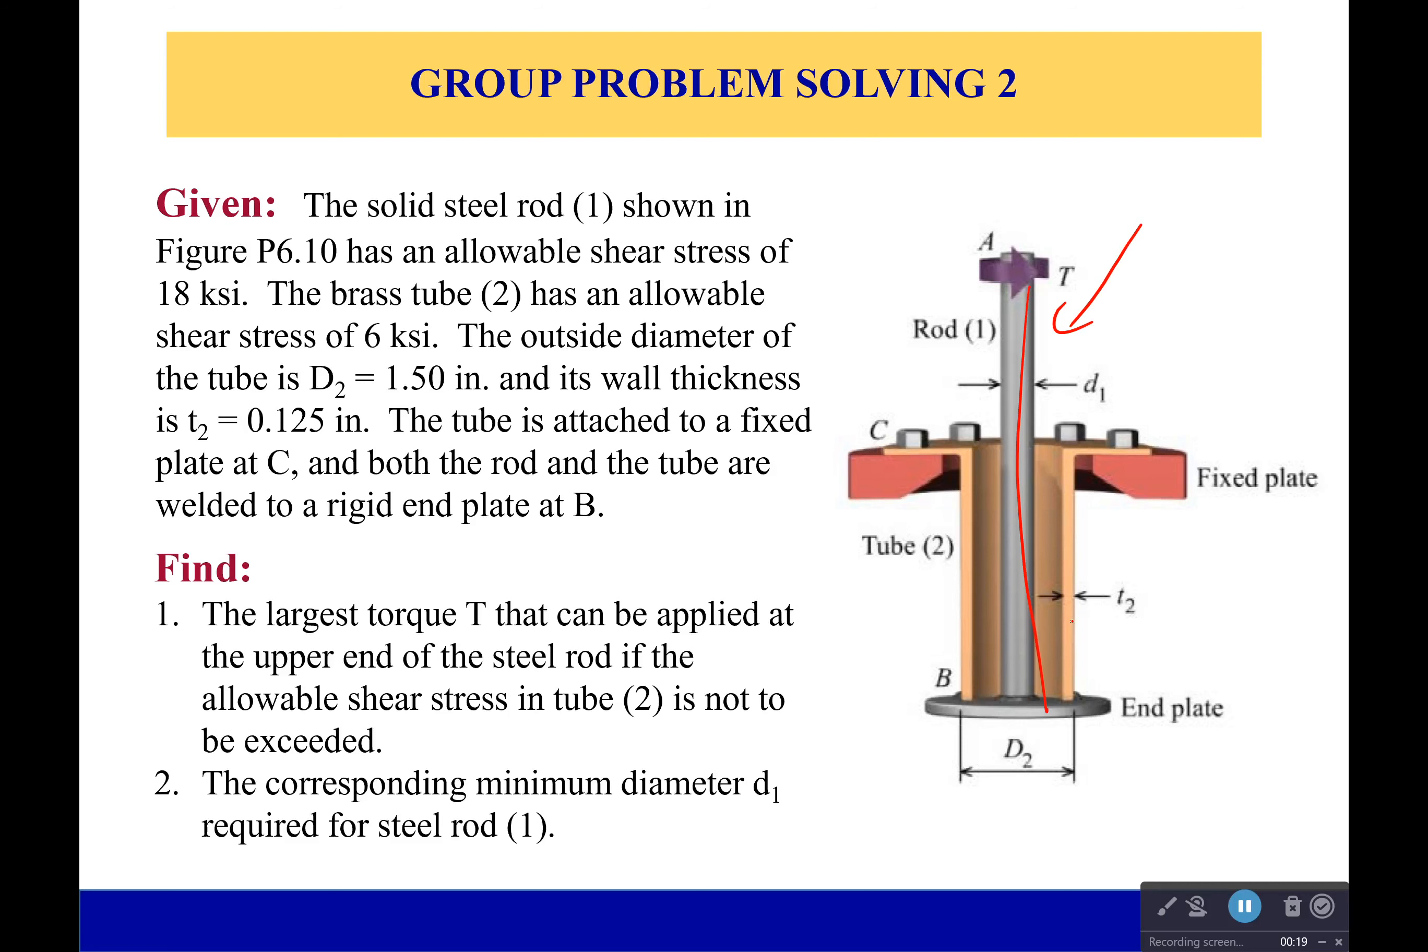Now that solid steel rod goes all the way down here, then it's attached to this end plate, it's fixed to it, and that end plate is then fixed to this hollow tube, which is finally going to be attached by these bolts. So this twists, goes all the way down here, and this begins to twist this tube.